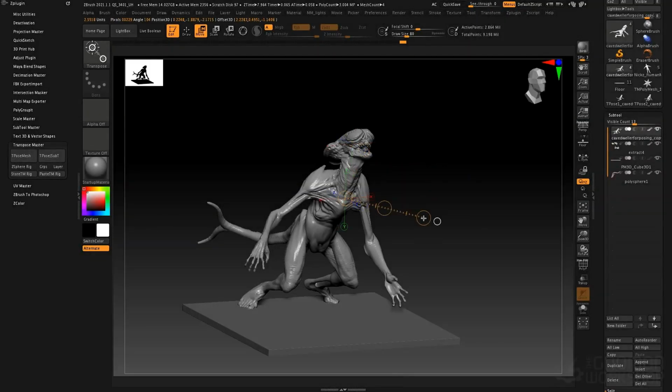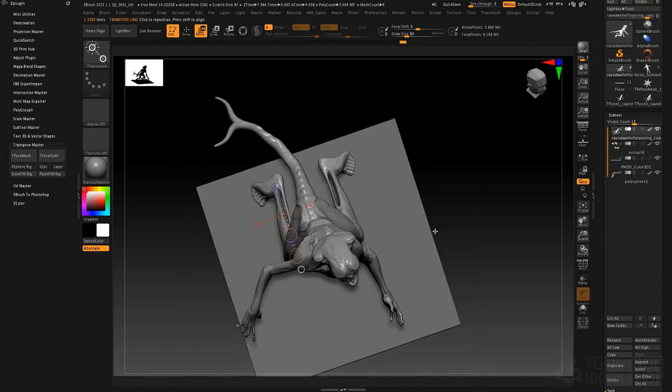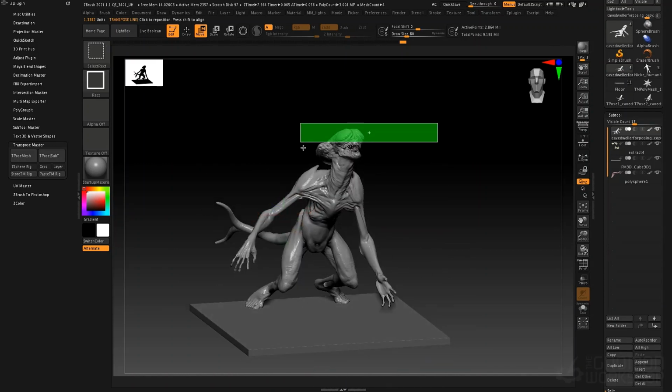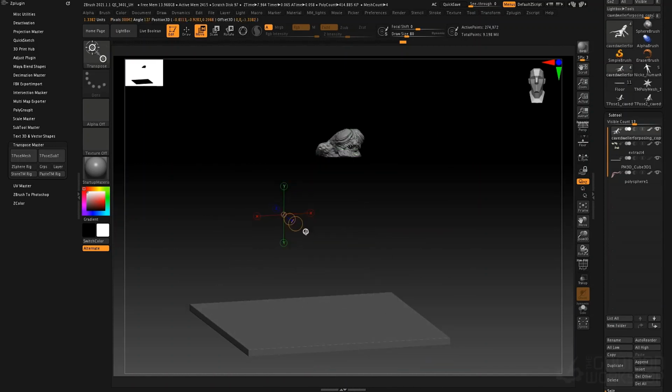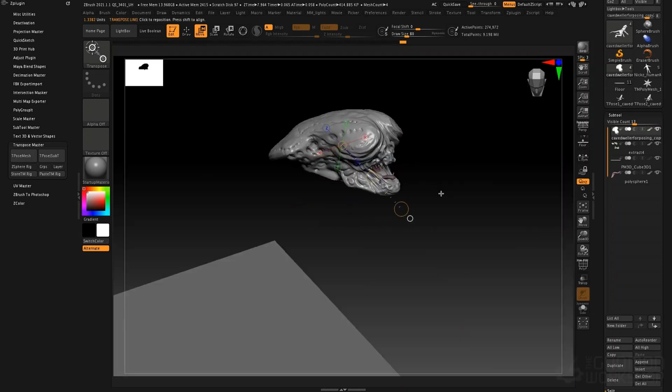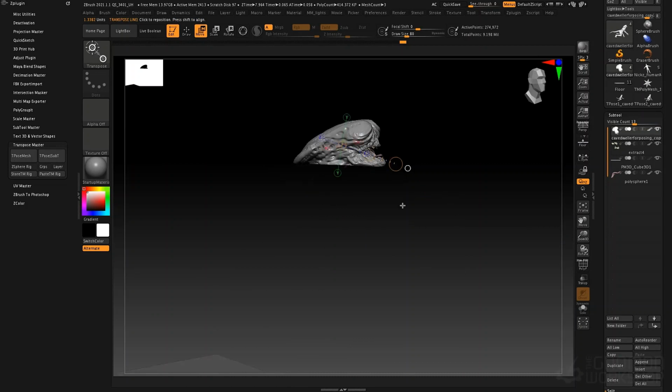Something I'd like to point out before we move on is this little white circle here. This white circle will center your transpose line on whatever model you're currently selecting. So if I click that, it centers to the center of the Hellhound in space right now. If I isolate a portion of the mesh and then click that white circle, it will center to the selected portion, to the visible portion, which can be a handy tool to have. I often just manually draw my transpose line and position it, but if you want a quick recenter, that's a great way to do it.